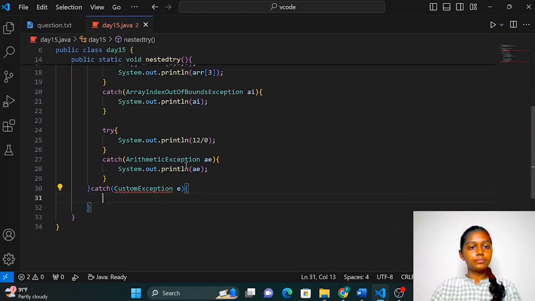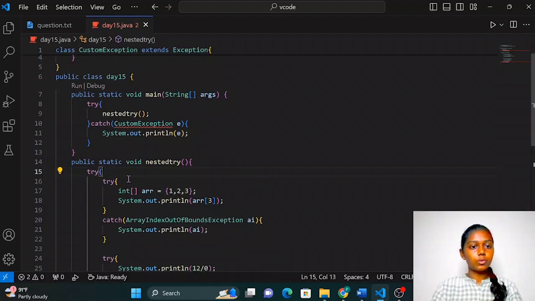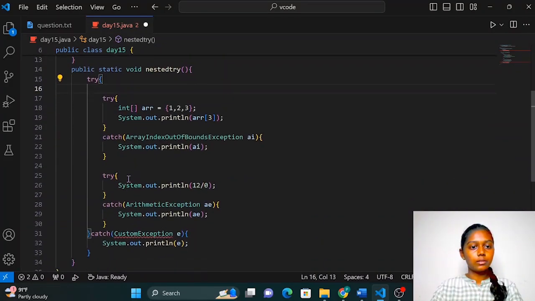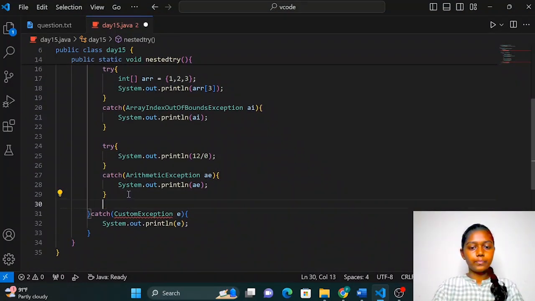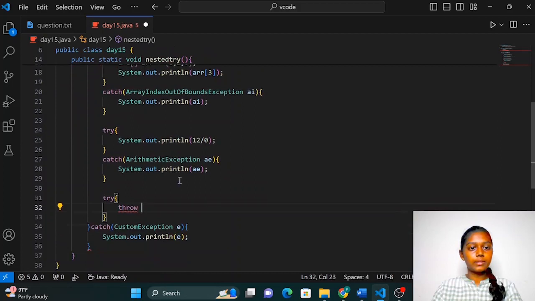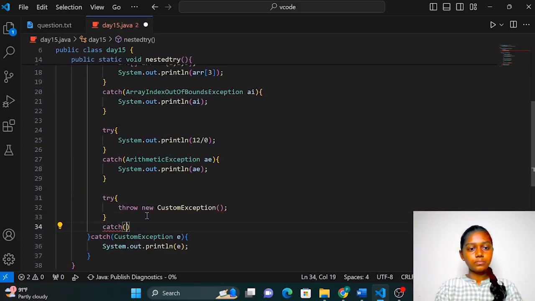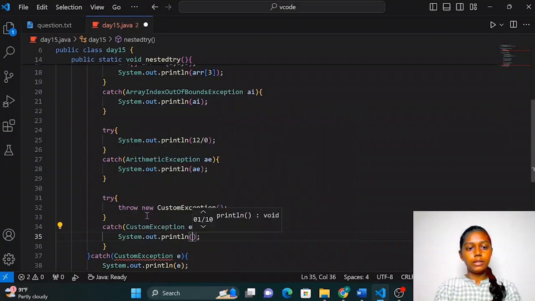I will catch here E. But here the custom exception is never thrown, so I will create another try block here. Here I am going to throw the custom exception: throw new custom exception, and immediately I'll catch it, E, and I'll print that.